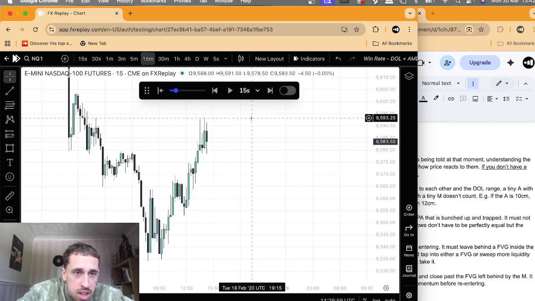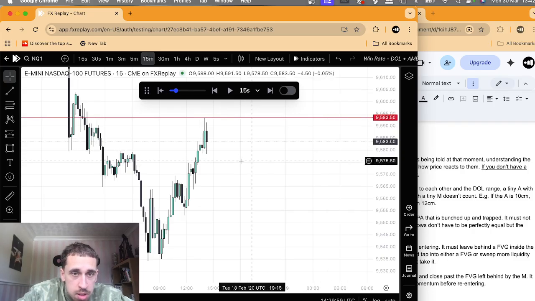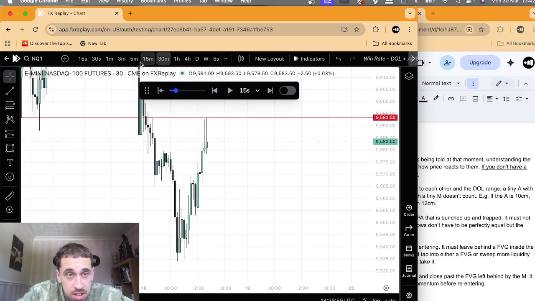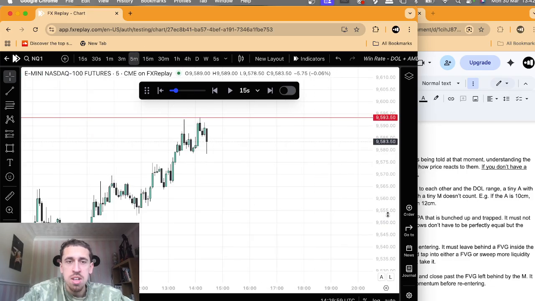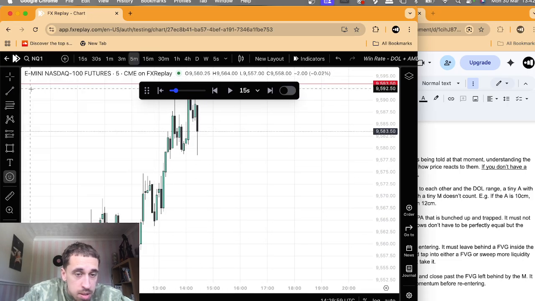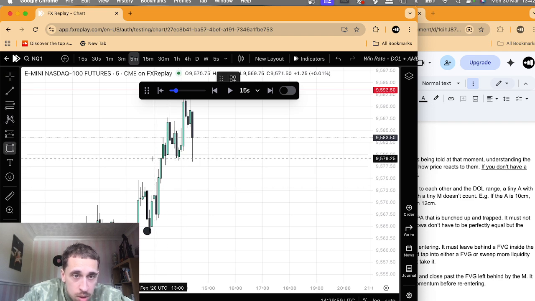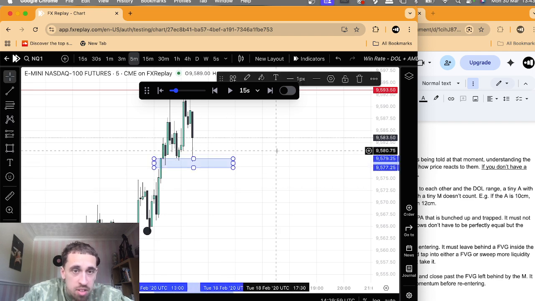a target yet. However, it does look like we've got equal highs there, so that could be a target. If that's the case, so let's start building some context here. If that's the case, I'd want this to be a protected swing, so we can look at what is going to happen inside of this gap.